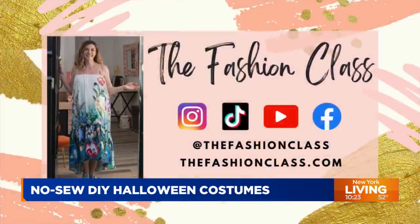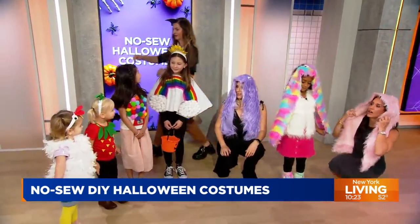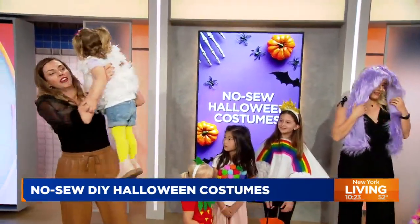Last but not least, Layla is our monster. Layla is the actual finished product of what we were trying to put together. And you got your little monster claws. Did I put it on you correctly? And look at Layla's butt. Did we already mention the leg warmers? Come here, little chicken.